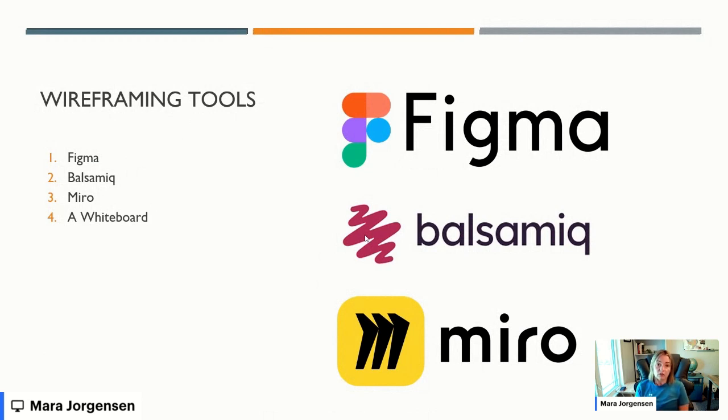A lot of organizations use Balsamiq, and Balsamiq does really well on low fidelity wireframes and also getting them quickly out the door. That is also super common on many teams still. I am not familiar with what they have for AI, so we are not going to do a demo today of Balsamiq, but instead we're going to go to this third option, which is Miro.